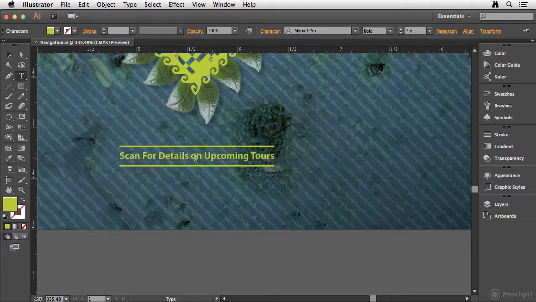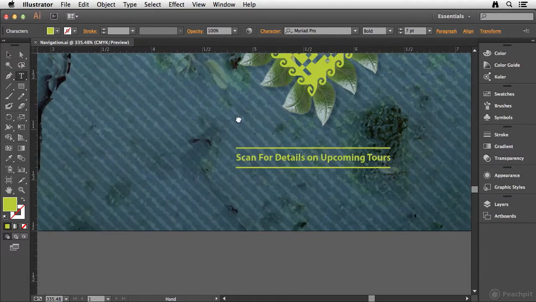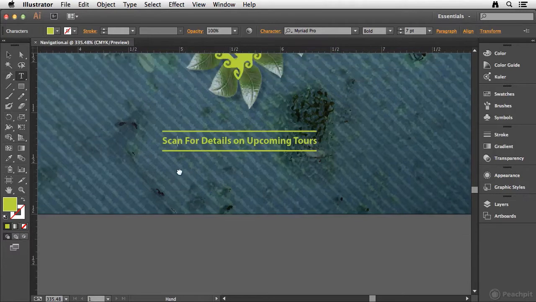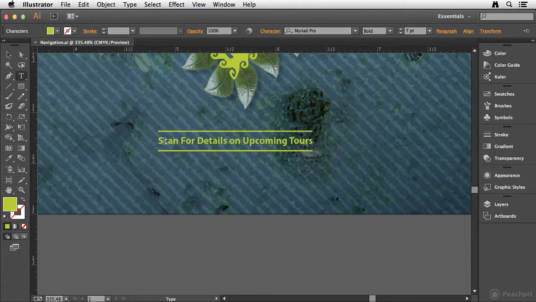And so what they did in the latest version of Illustrator is they provided us with a handy shortcut for when we're working with the Type tool. So when I'm clicked inside of some type, if I want to access the Hand tool, I can simply hold down the Option key on Mac or the Alt key on Windows, and that'll still allow me to quickly access my Hand tool. And when I let go of that key, I'm still in the Type tool, able to make edits as needed.